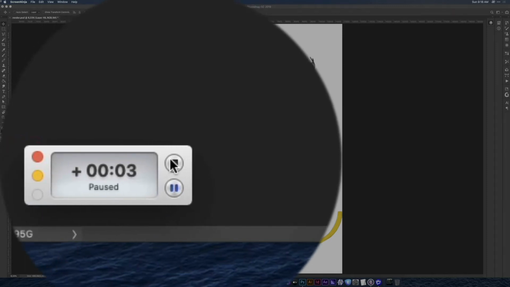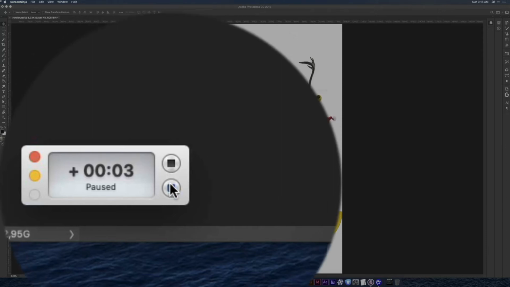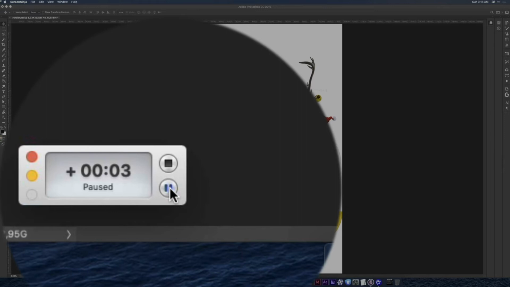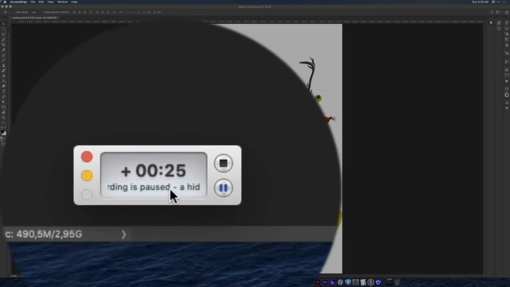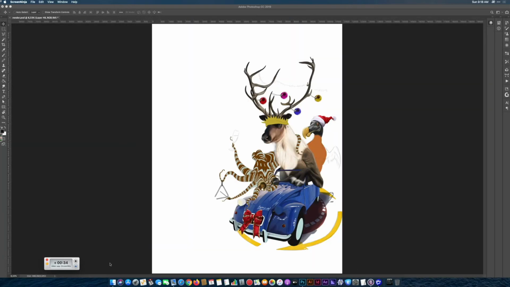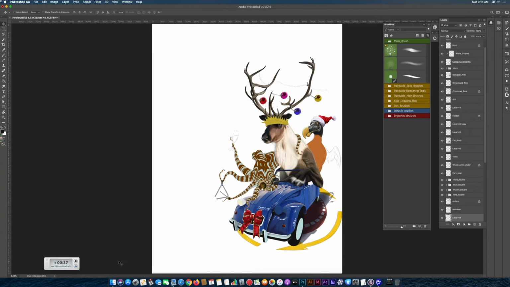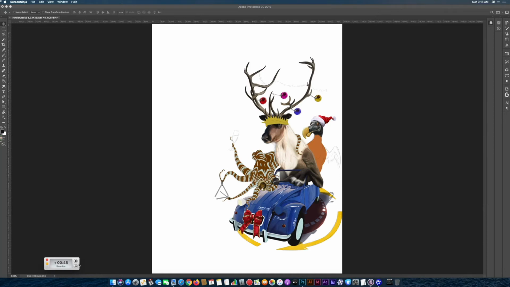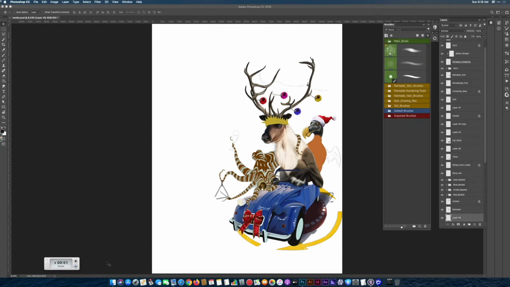You give the stop here, which means it will just stop saving images altogether, or you can pause it, which I've just done. So for instance, if the phone rings or you've got to go off and do something quickly, you can quickly pause it and come back and then unpause it. And what it does then is you'll notice it says the recording is paused until hidden applications are not selected, basically. So basically I've got to click this, which is basically Photoshop, and you'll notice it stopped recording. As soon as I click on that, I need to pause it, okay, and it won't start again until I unpause it, okay. So that's how it works.